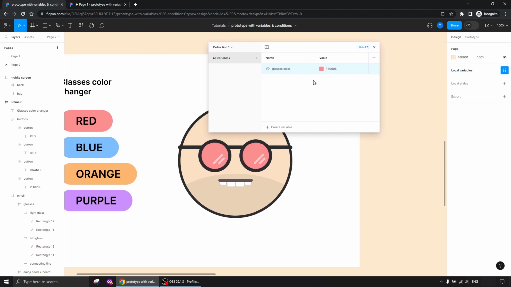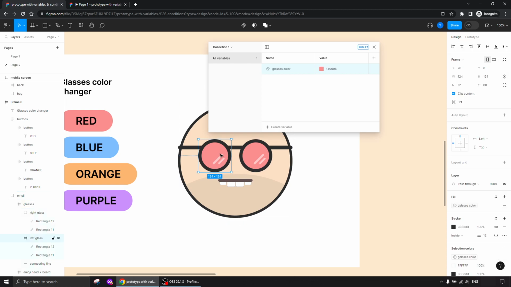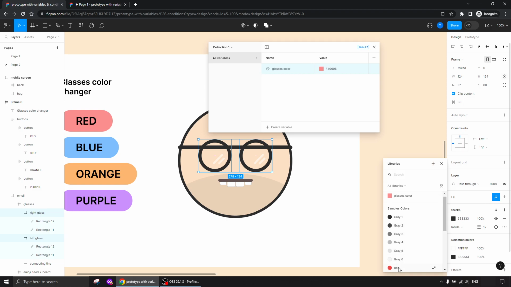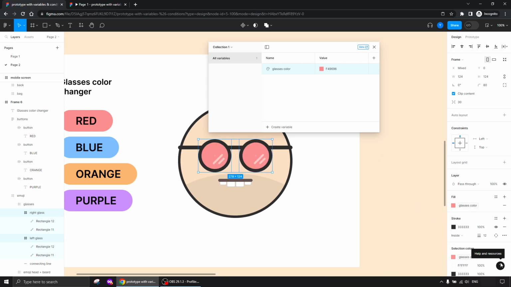Now what you have to do is hook up this variable to the color of this frame. So we will go into design, make sure that we are in design, and double click on this frame, and I can select this one as well. So I selected these two frames. Now on the fill, I can give it a color if I want to, or any colors that I have from other libraries and so on. And I can select the rectangular one, that is a variable. So you can click on it and give it this color.